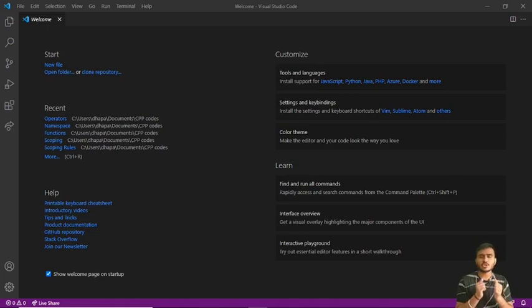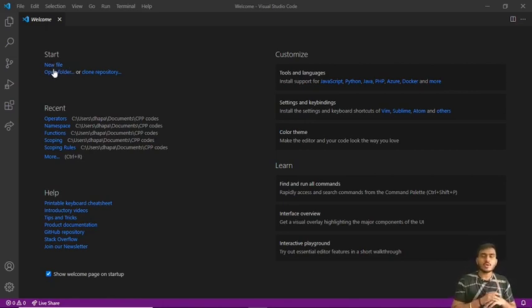Let me just give you a short tour of this VS Code application. Okay, so let's quickly see a short tour of VS Code. Whenever you open VS Code for the first time, this will be the default view. You will get a welcome screen, and on the welcome screen it will show you basic options, like the start option, asking you to create a new file or to open a folder.